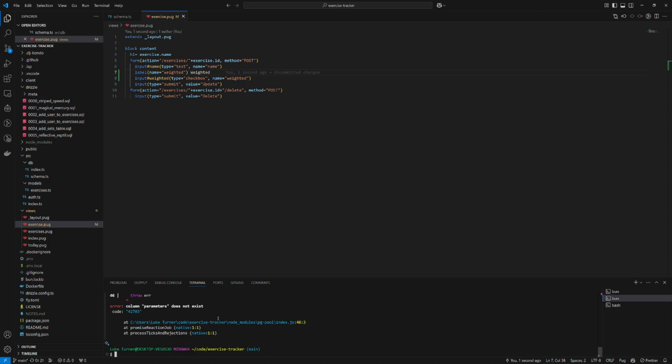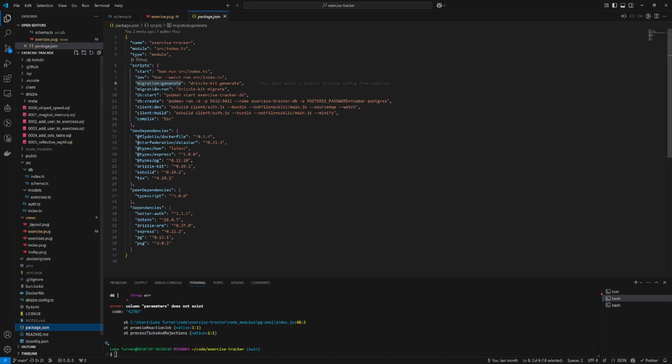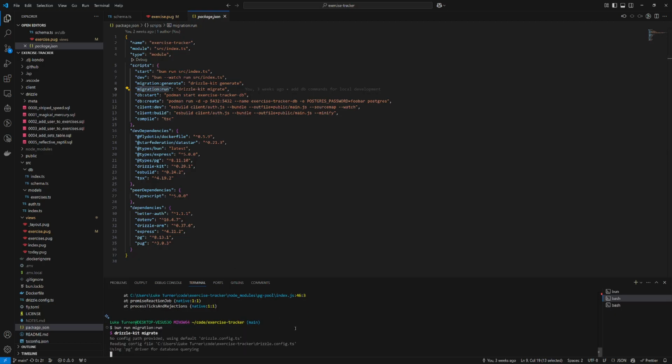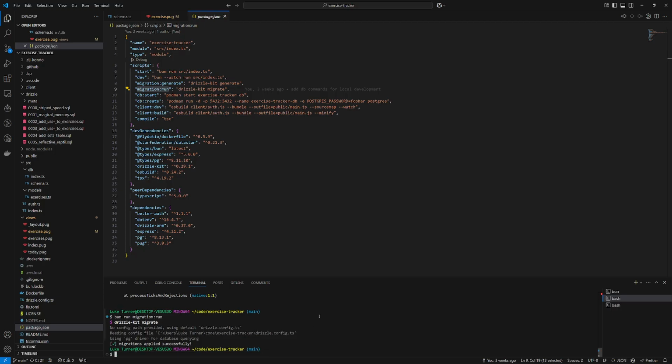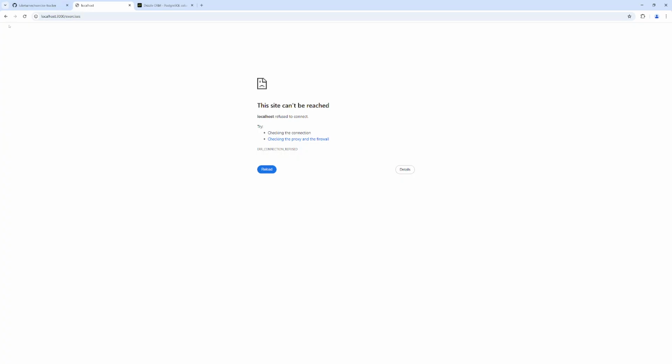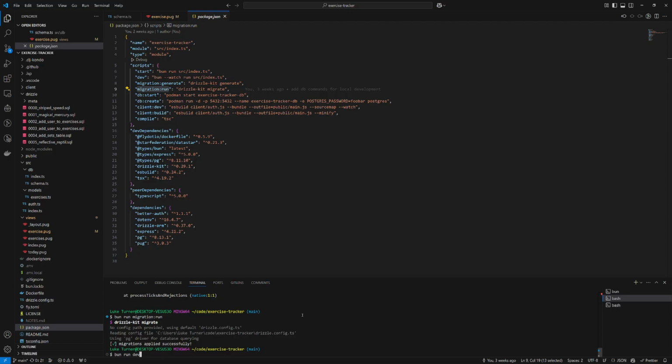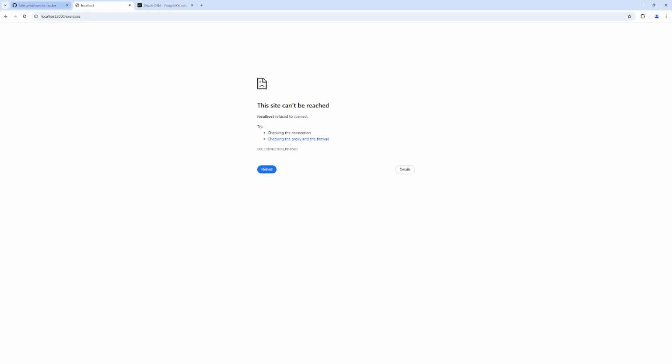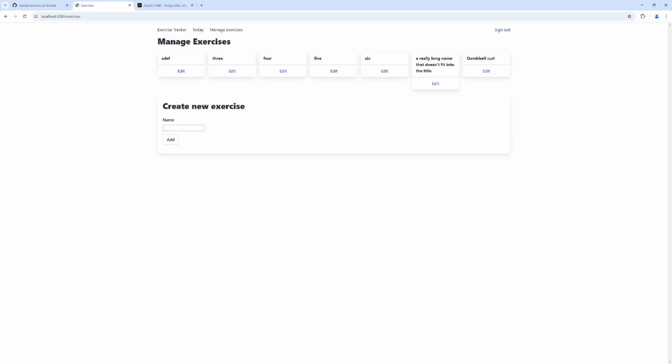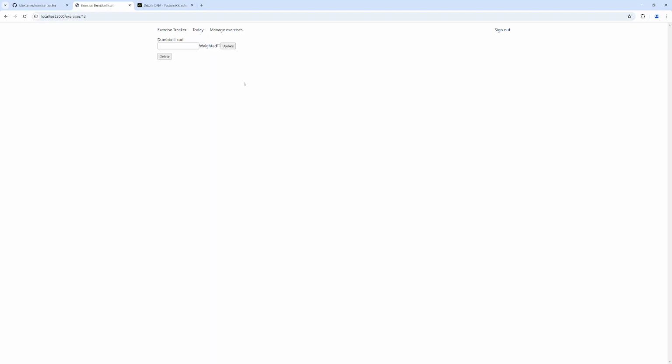Oh, right. Getting a bit of a complaint here because although I generated the migration, I didn't actually run it. So this is going to create those columns in the exercise and sets table in my local database. Now I should be able to refresh the page. Oh, right, got to rerun the app again. Now refresh the page. And if we edit one of these exercises, there's this weighted checkbox in here.